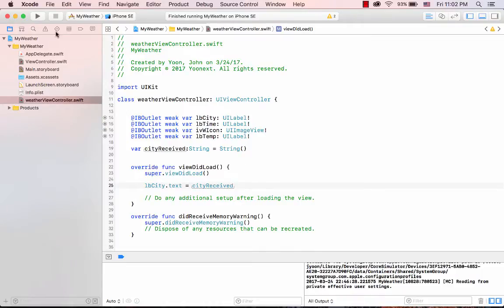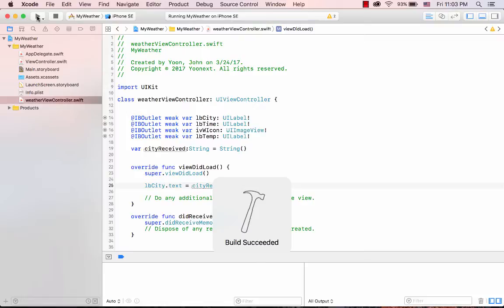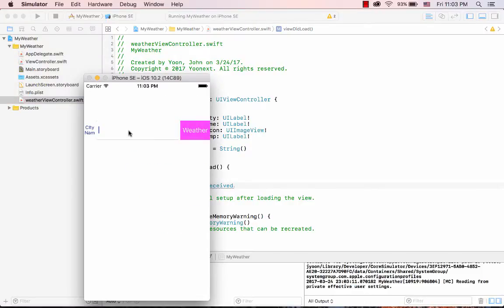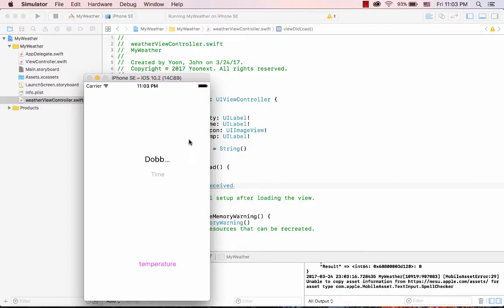Okay, so let's test to see if it works. See how it works. It is not yet done. Okay, so here you can say tops ferry, click weather. Then it comes here, it says DAPS, right?